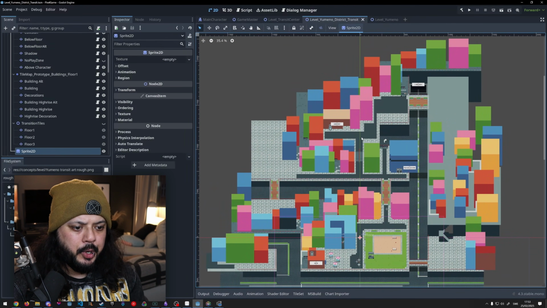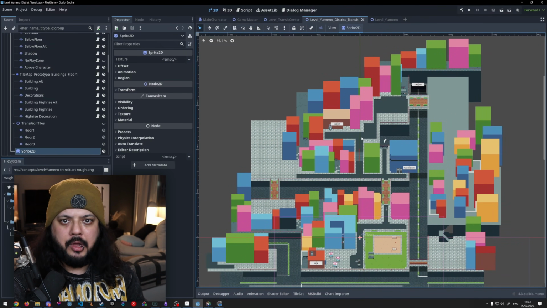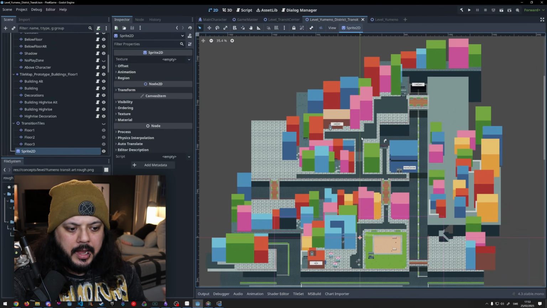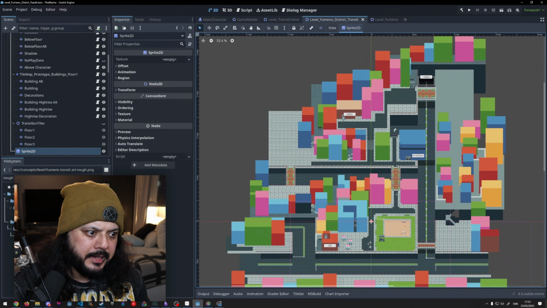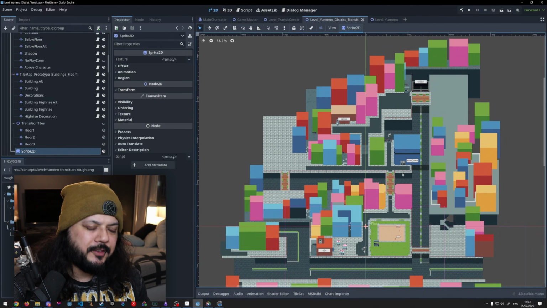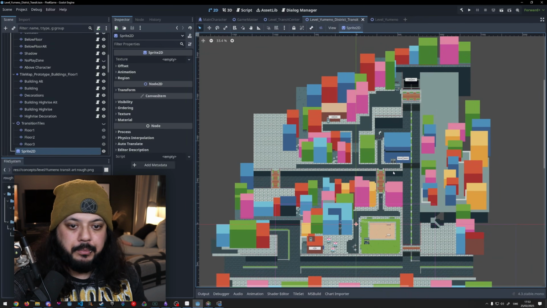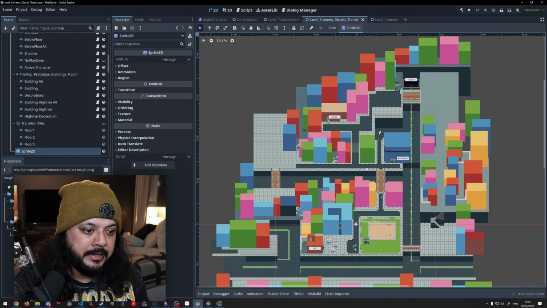But a couple things that we'll notice. First of all, we've still got all these colorful blocks everywhere, which kind of implies a city, but it doesn't really feel like a city. Another thing is that this still looks like a lot of space, and it's a little bit concerning. If this is just one of many districts, am I not creating so much more work for myself? I mean, potentially, we'll have to see how that plays out.